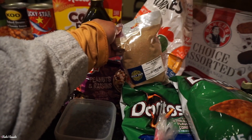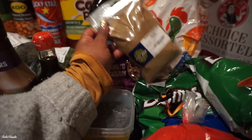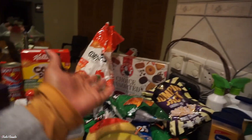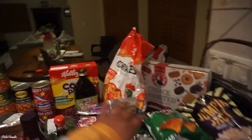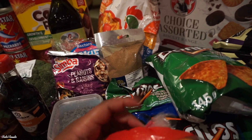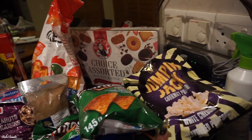We got some chocolate chips — these are really many, many mini chocolate chips. They're actually called chocolate flavoured drops by Trumps. We have some golden brown sugar. One more spice we have is garam masala — this was 40 bucks from the Spice Den. If you're looking for spices go to the Spice Den, they have really big ones. We got a packet of Choice Assorted biscuits — a 1kg packet, not for me but for guests. We have five Doritos, four green packets and one blue, and a packet of Jumping Jacks.